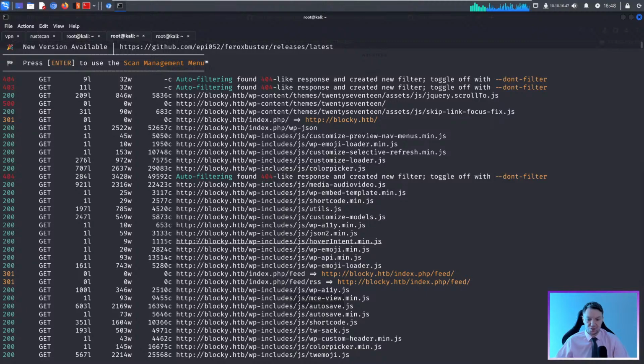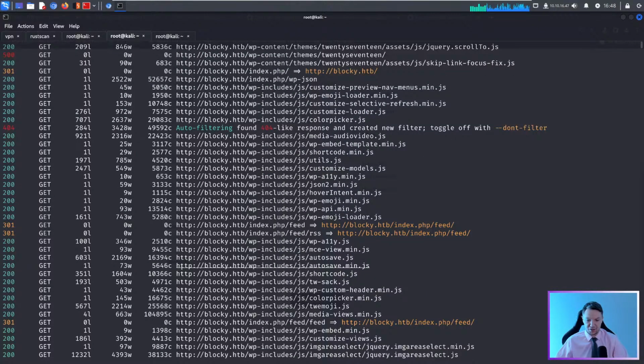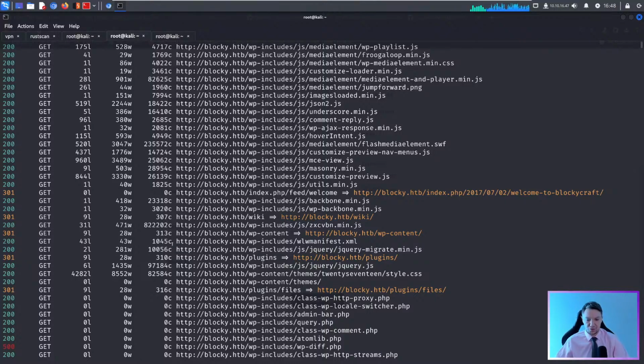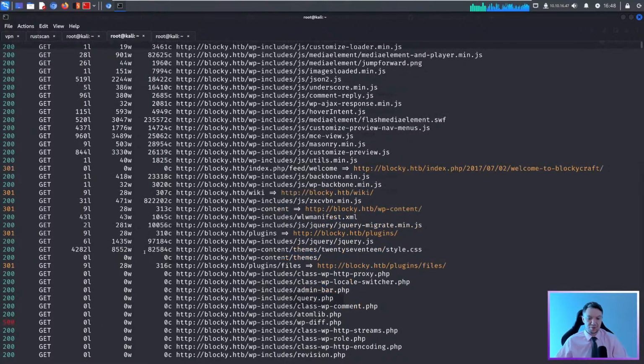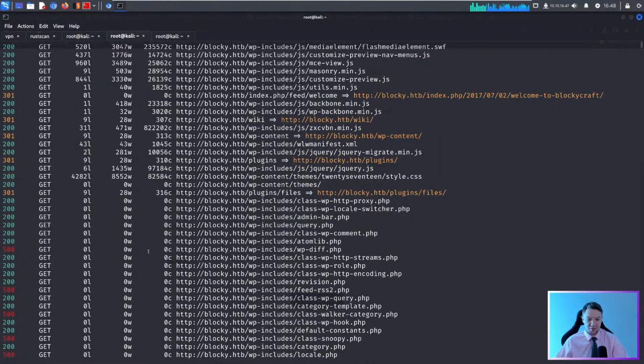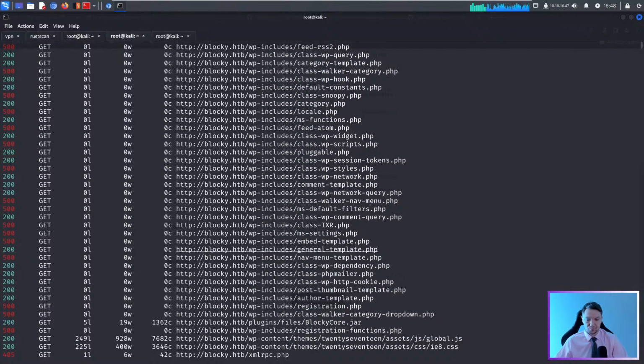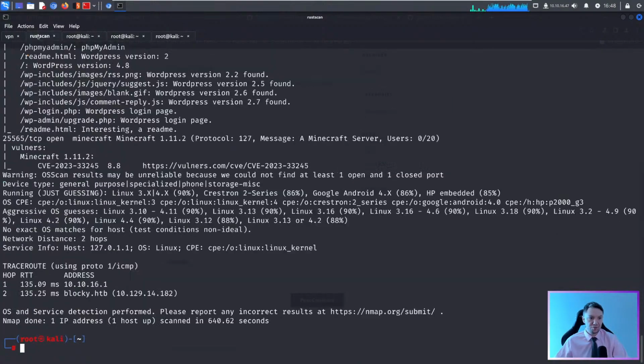The form page? I don't even, where'd you see that at? There's so much here, dude. There's gotta be a WordPress exploit for this, I'd imagine. Maybe. Or maybe Minecraft. I mean, the Minecraft port is open.